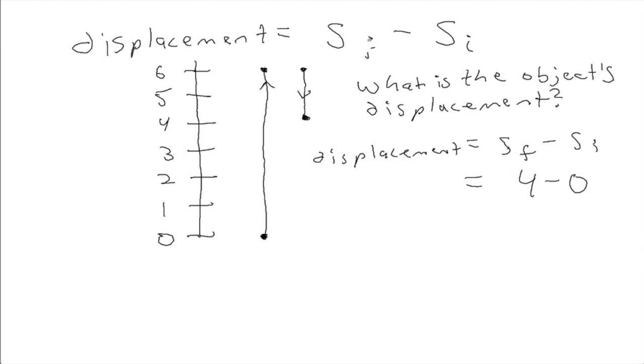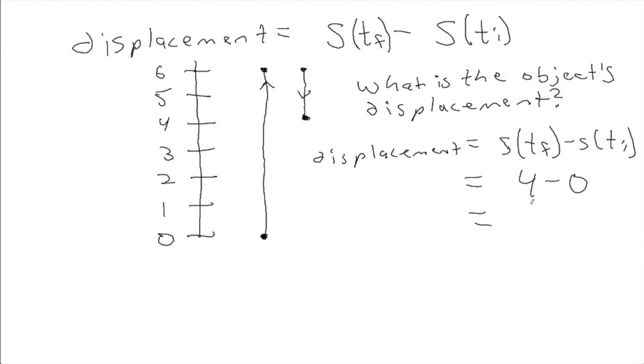You know, actually, maybe I shouldn't write it that way. What do you think TF stands for? Time final. Right, and ti. Time initial. Now, this is a little weird here because I didn't tell you the times. But you don't actually need to know the times to know what the position was at t final. So we're not plugging in for t here, but we're plugging in for s. So what was the answer? 4 units. Good. +4 or -4?